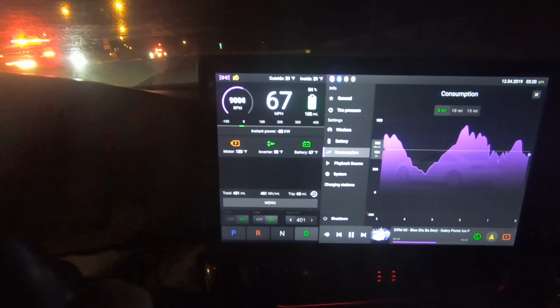Now, this is cool because you can know whether the pressure that you're seeing is the cold air pressure or the hot air pressure. So that's a really nifty thing to have.